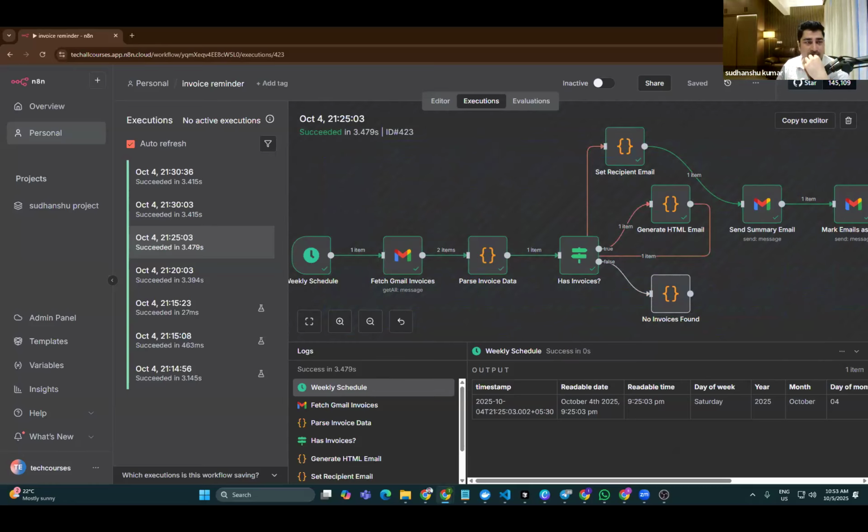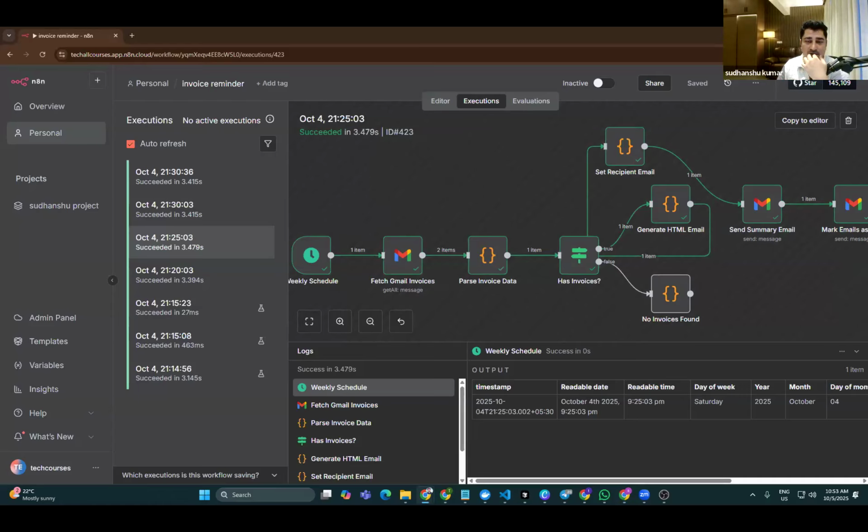There are so many flows I have already created for all of you. I'm also working on a project where we are doing hundreds of automations, not just one or two, almost every kind of automation for HR, sales, managers, founders, everyone.